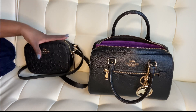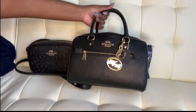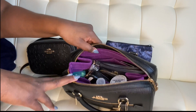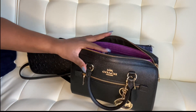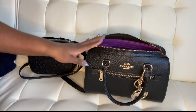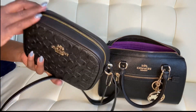Okay, so I've had the mini Jamie for a few days now and I want to see what fits in here. I thought I was going to end the video just at the unboxing, but now I want to see what fits. I am currently in my Rowan, and she is pretty much packed to capacity — I also have a bag organizer in my Rowan. I want to see what exactly would fit out of my Rowan into the Jamie, so we're going to go ahead and open her up.